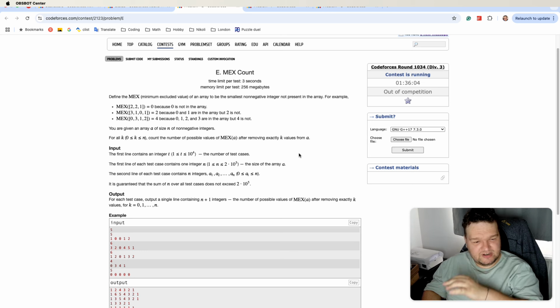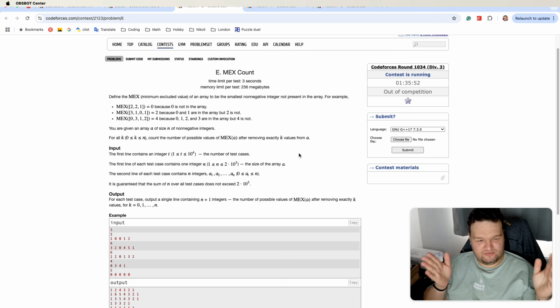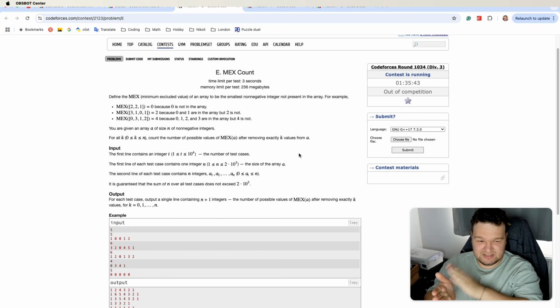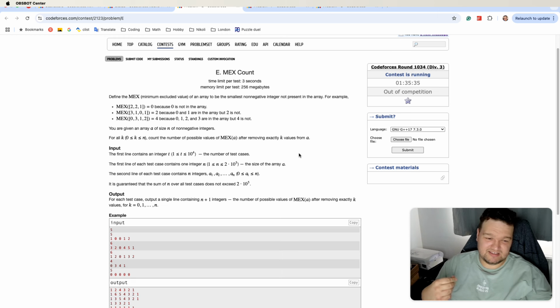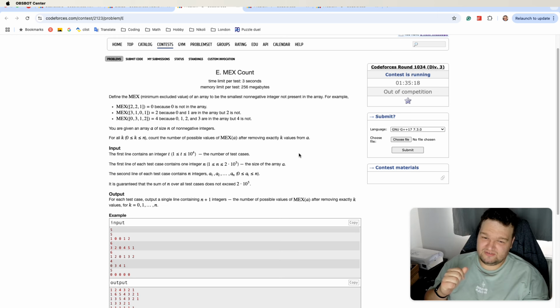It seems that for every value x from 0 to the original max inclusive, we will have a range of values of k when this value is achievable. The upper bound is n minus x, because if k is greater than n minus x, then we will have n minus k elements left, which is strictly smaller than x, so we cannot get our max to be equal to x. That's the largest value of k for which we can achieve it. The smallest value of k for which we can achieve it is the number of occurrences, because to have this value as max, we need to remove all of its occurrences.